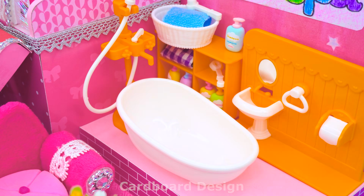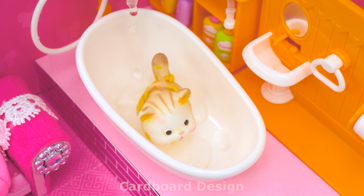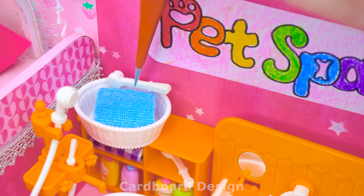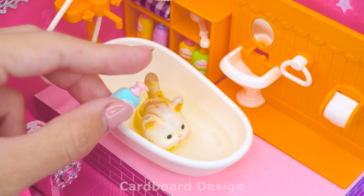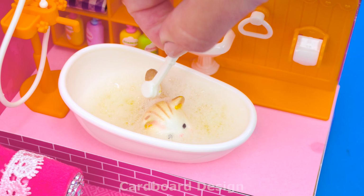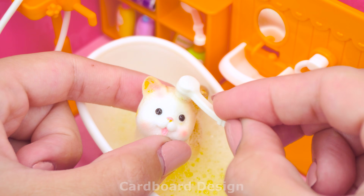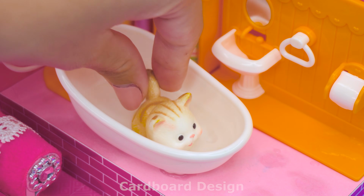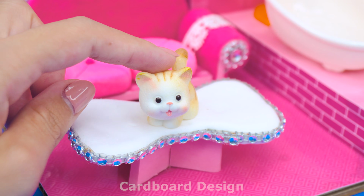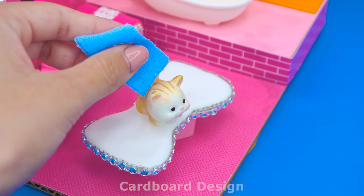Let's do this. Pour water into the bathtub. Add shower gel and then use a brush to clean the cat's fur. Wow, what a cute cat. Good boy. Remember to use a towel to clean the cat's water so it doesn't get sick.